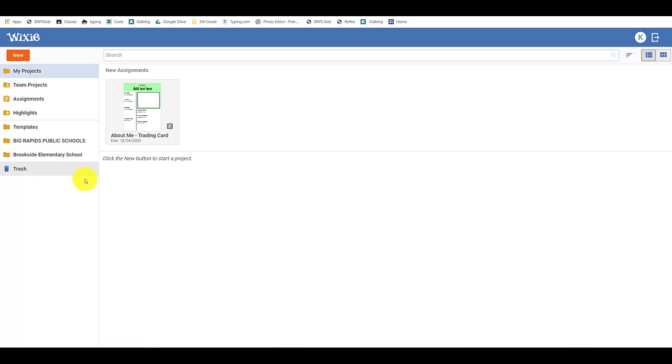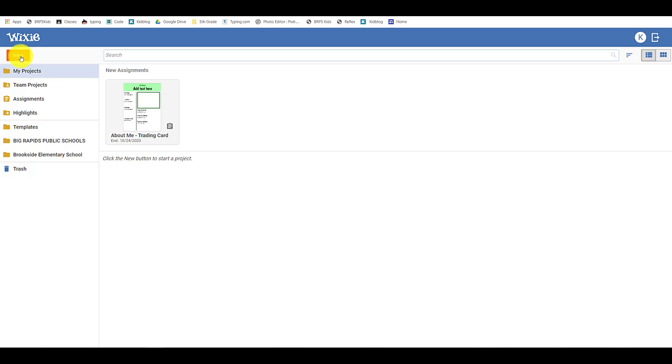Mr. Posey is going to work with you. We have an assignment over here that Mr. Posey gave us that we're actually going to work on another week. So maybe later this week, depending on how we do, we have an assignment we're going to work on. But for today, what we're going to do is a project called Too Fun, where we are going to go ahead and learn all about Pixie and how to use it.